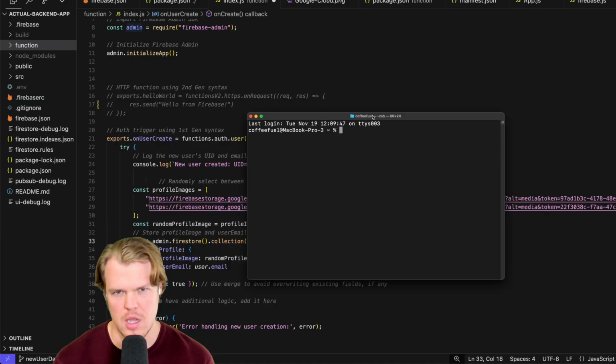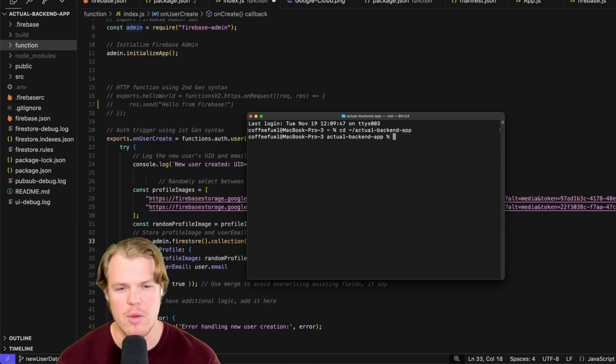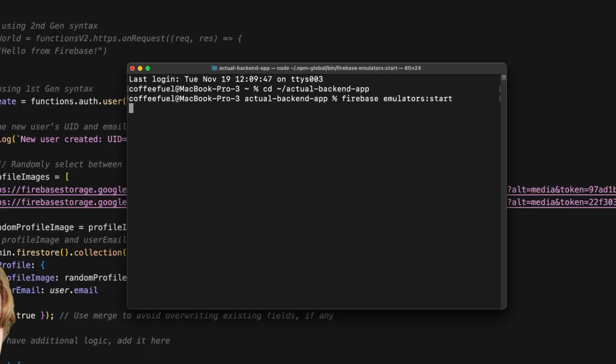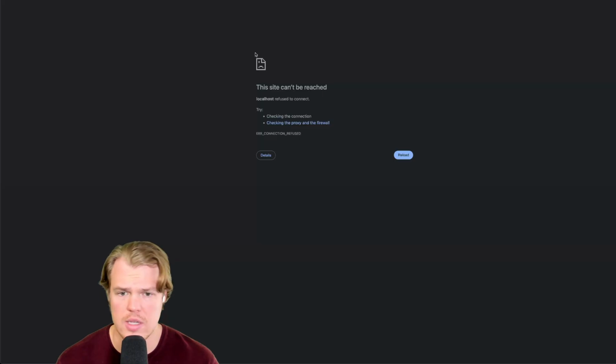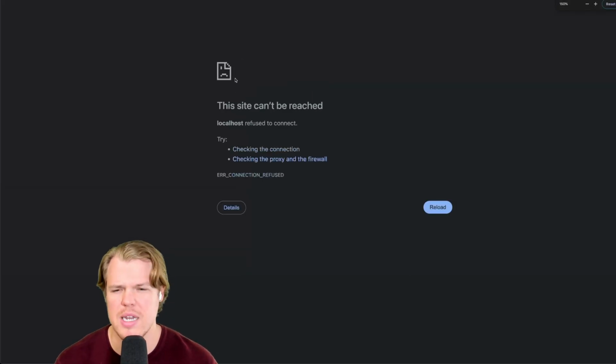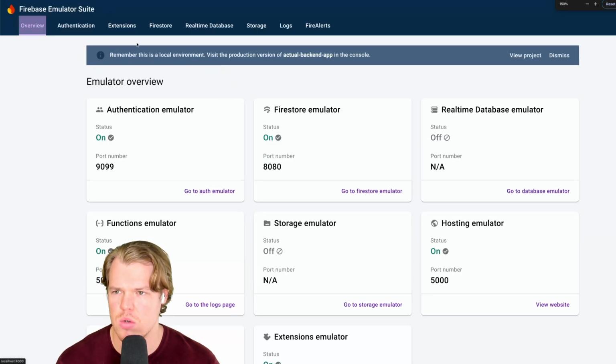But I shouldn't have to explain this, as we've already learned this. But I like repeating stuff, as that's how you learn, right? Repetition. So we got in our CD here. This is the actual application. Let's do firebase emulator start. With that command in, we're going to launch our localhost 4000. Right now it's loading up, so we'll get this nice little message here saying nothing exists, but it does. Just wait. There we go.